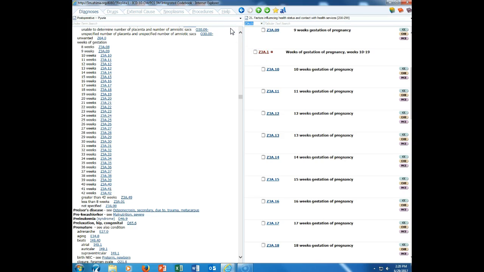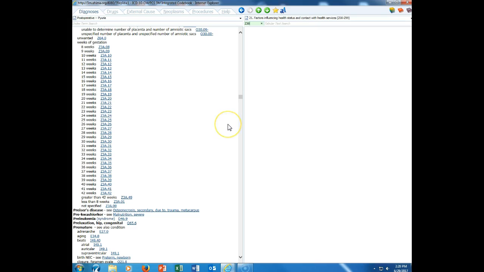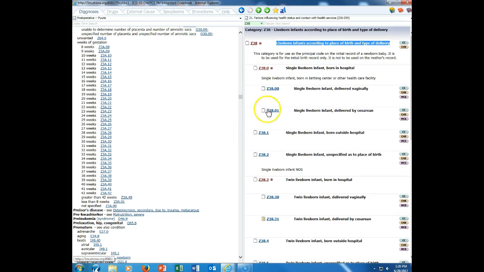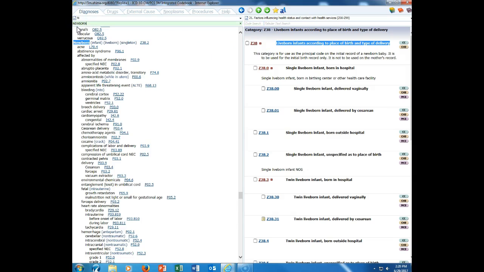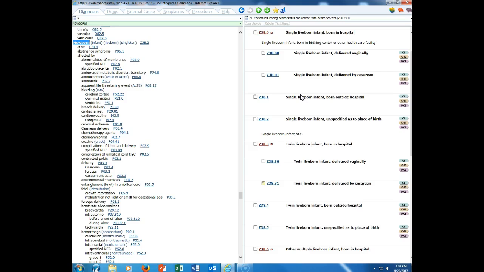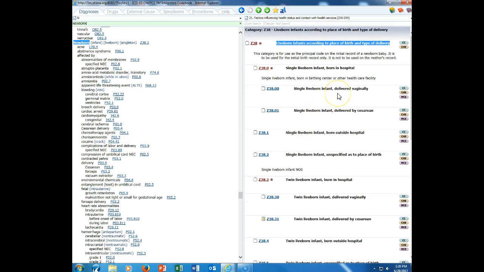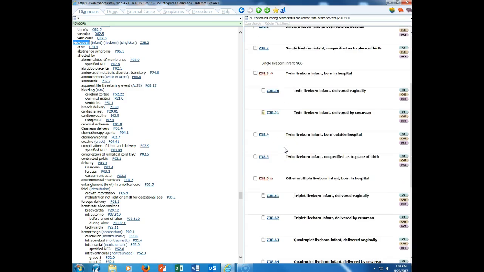Number 12 on page 180 talks about Z codes that we use with newborns. The one that you will use the most comes from category Z38, and this indicates where the baby was born, whether they were born vaginally or by a C-section, in the hospital or outside of the hospital, if it was a multiple birth.